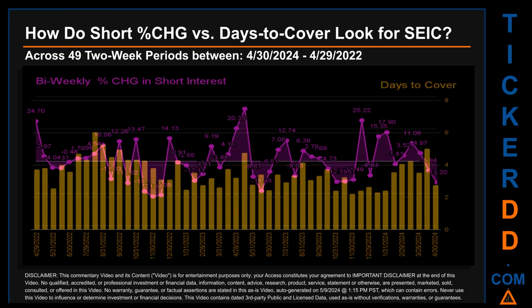Other interesting data points include: the largest percentage increase in short interest was 32.39%. It occurred once on May 15, 2023 settlement date. The largest percentage decrease in short interest found across those 49 two-week snapshots was -21.88%. It occurred once on November 30, 2022 settlement date. The average days to cover was about 3.55. The biggest days to cover was 6.02 and it happened once on August 15, 2022 settlement date.